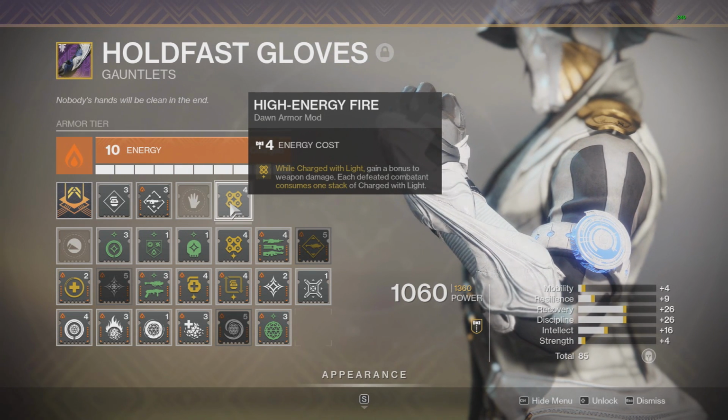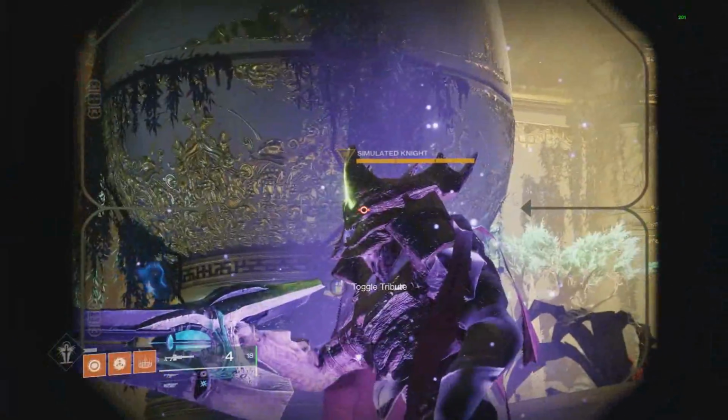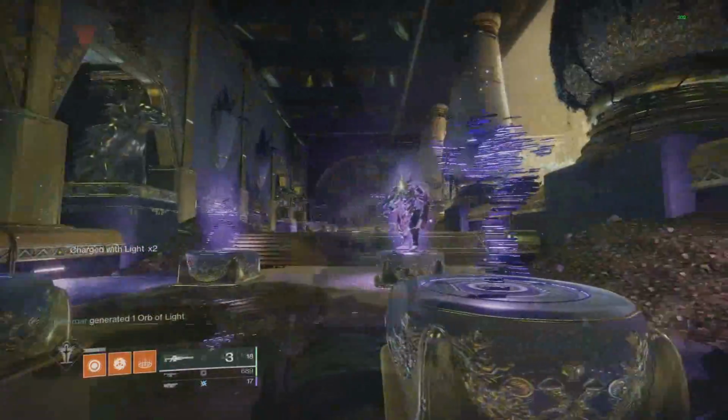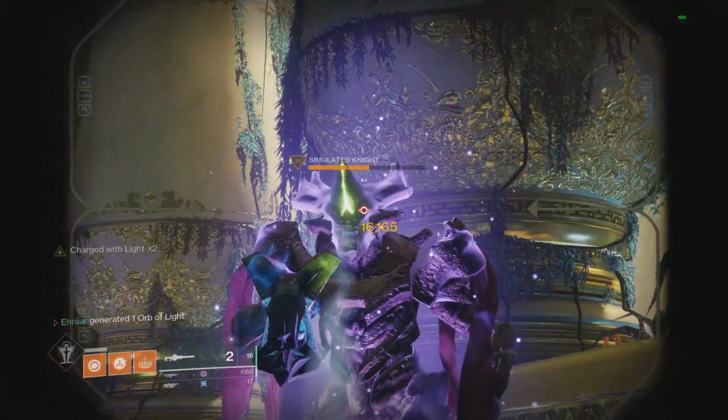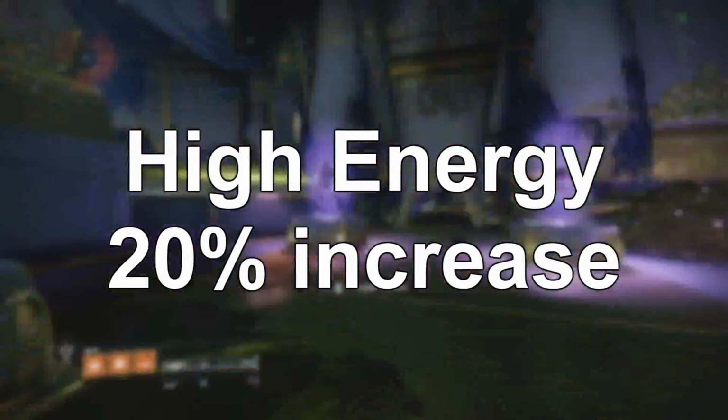But then every single time you kill a combatant, you'll lose 1 stack of charge with light. And pretty much how this mod works is without it, we hit 13,471 on this night. Now we go and get charged with light. We now hit 16,165, which is going to be a 20% increase. So pretty much the same as standing in an Empyrean Rift.